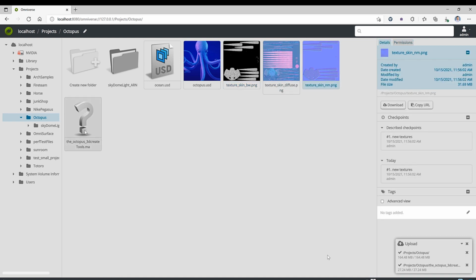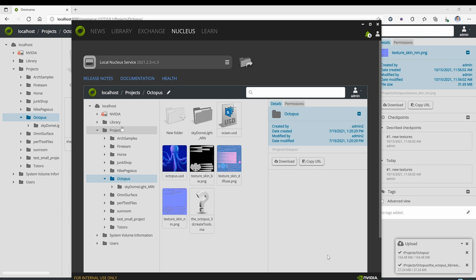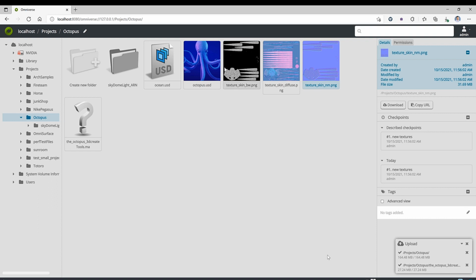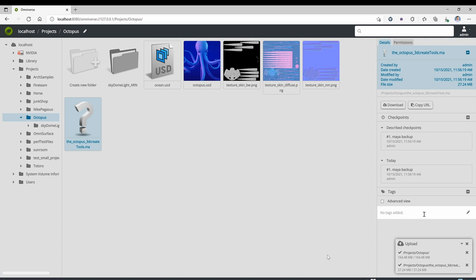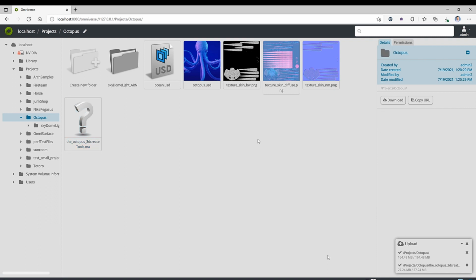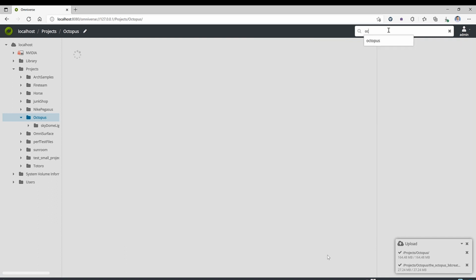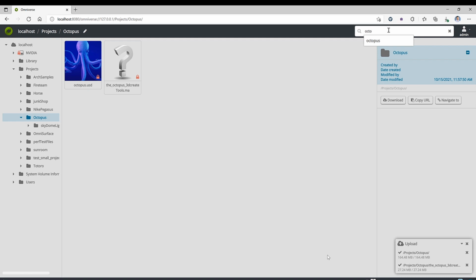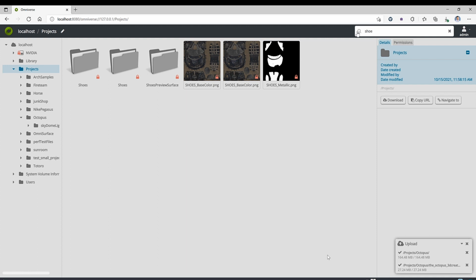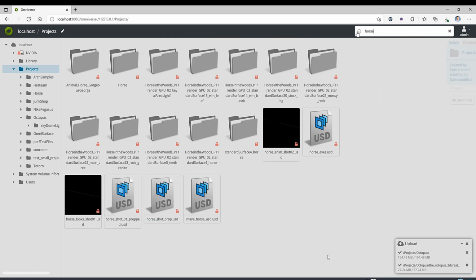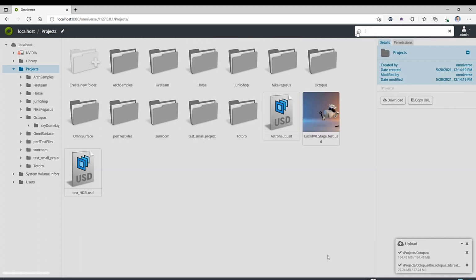The other thing that comes along is something we call checkpoints. Checkpoints are basically different versions of your file, and I'll explain those in detail. I'm also showing quickly that you can look at this in the navigator, and you can add your own tags to it. In fact, we've got services that will add tags to it for you if you like. In this case, I can search for octopus and quickly find it, or shoe, or anything else that has a tag. And this becomes really quick and easy to find your files.